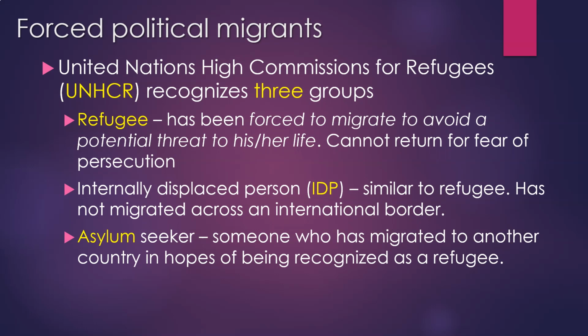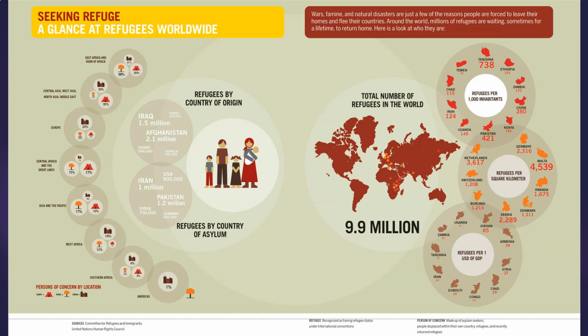So you could consider a single person at different stages in the process. They could start off being internally displaced. They could leave their country as an asylum seeker and then be granted refugee status in a place that might be their destination. We talked a lot about the number of people in each of these categories, and I'll give you some time. You can pause the video to take a look at this chart.